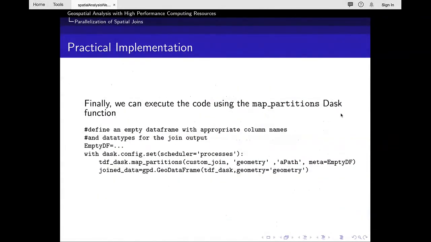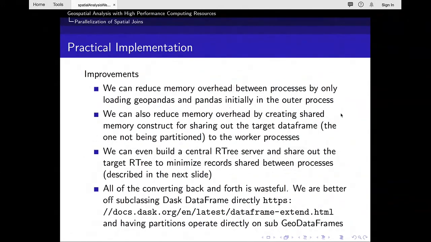All right. Oh, and one last note. In this, we used the Dask config set to specify a scheduler. I'm assuming we're working on a single node here, and I'm just using the single node style of doing this with a context manager. So that just means that scheduler is only being used locally for this operation. But yeah, by passing processes to schedulers, that's how we're making sure that we're doing this with multiprocessing, and we're not going to violate any threading requirements that we have in those underlying libraries and get incorrect answers.